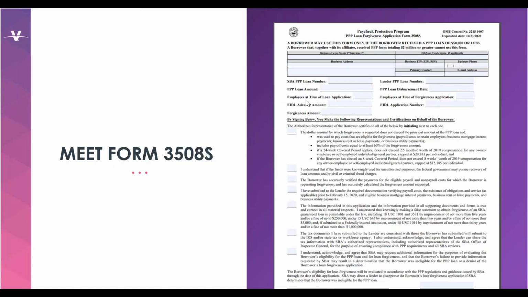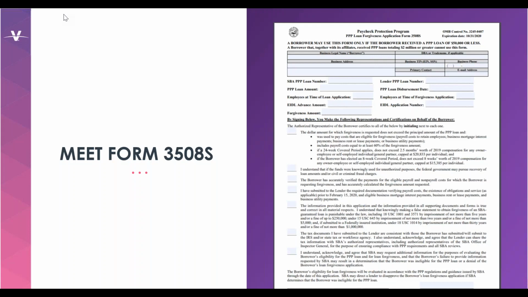Okay, let us continue. So now, what has gotten simpler? Well, the form itself has certainly gotten simpler. As we saw, we don't put down the number of employees. Let me backtrack a minute. It says employees at the time of the loan application and employees at the time of the forgiveness application. That's fine. What they're asking there is not FTEs. They're not asking you to do any detailed count like you had to on the long process. You can use your active employees, people who are kept on payroll. They don't even define it at all.